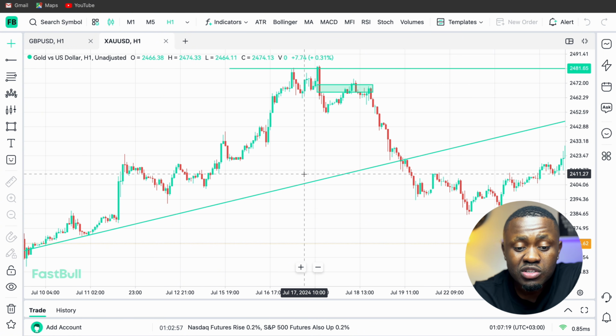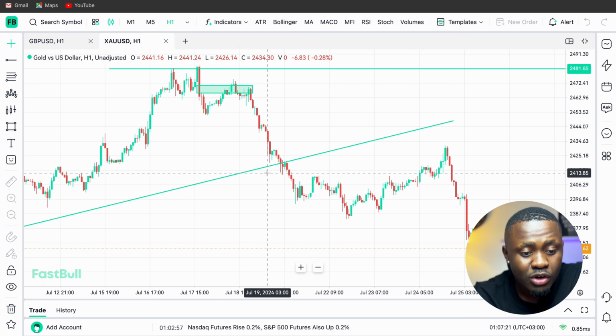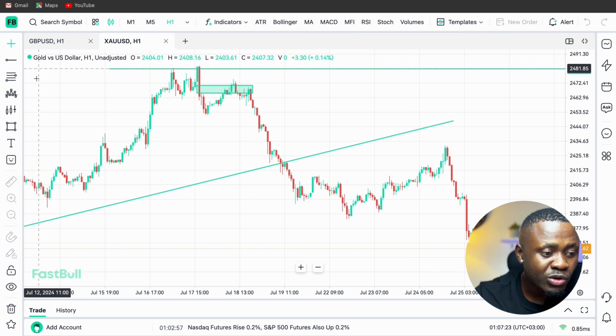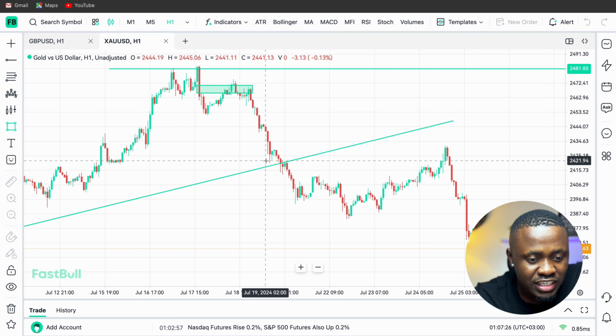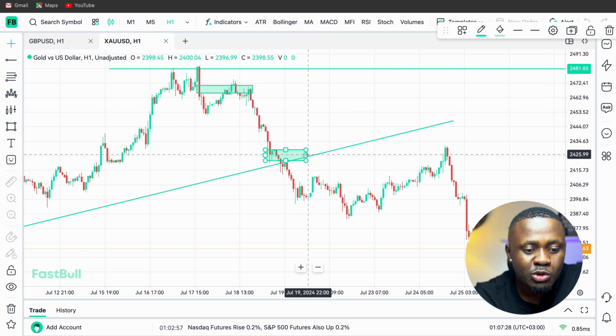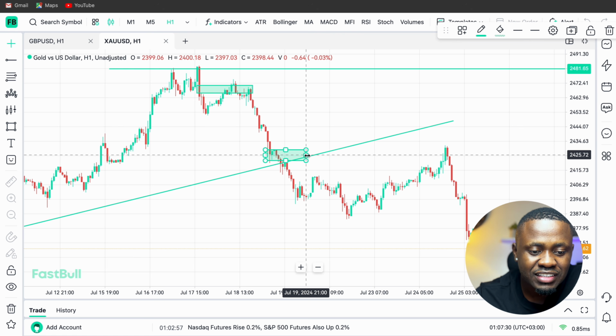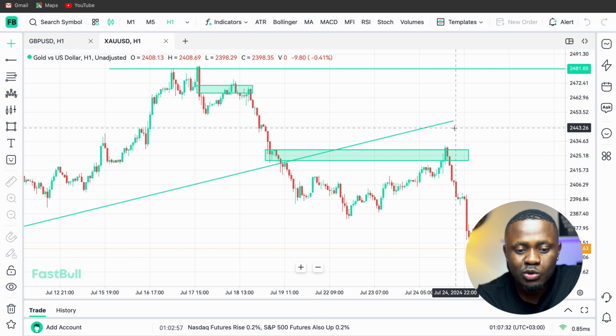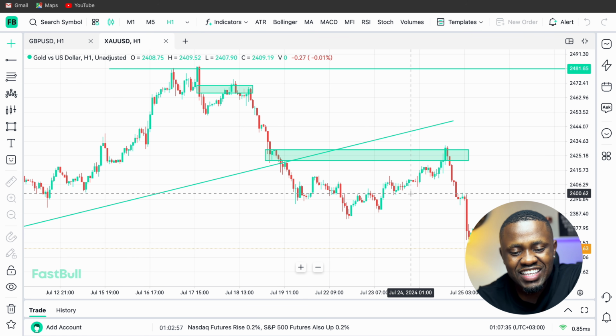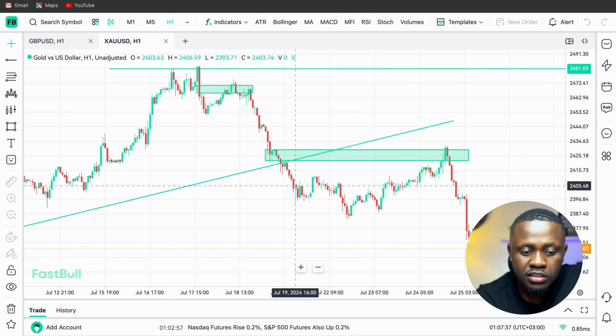As you can see, this was my first trade that I caught, and then the second trade came in when price came back right here. You see this? Anytime you have consolidation, it is demand and supply. So this time it was a supply zone. Look at that. Price comes back in there, and also before price came in, it gave you a pattern.